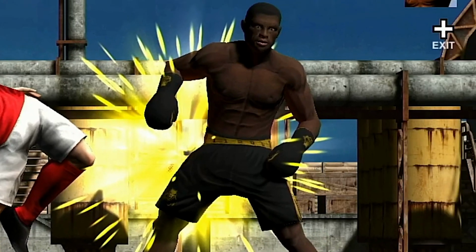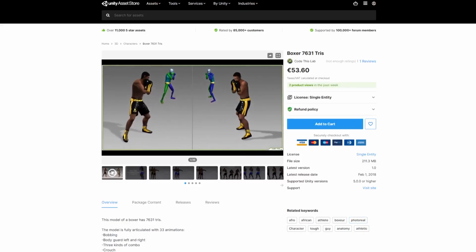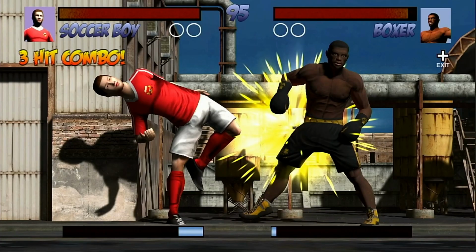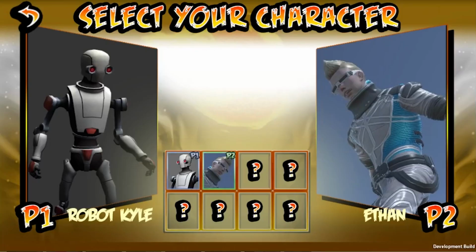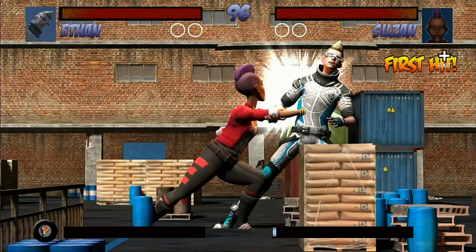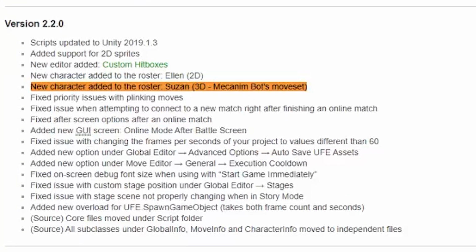Moving on to Boxer now, things are a little less interesting as he's just taken from a 3D model asset called Boxer 7631 Tris. This asset includes a number of different boxer styles, but the one being used is simply called Black Boxer. Moving on finally to the Ethan and Susan characters. Ethan is in fact a character included in a newer version of Universal Fighting Engine alongside Robot Kyle, both of whom are available in a playable demo game. I spent absolutely ages trying to find the character model for Susan, but it turned out she was actually added to the character roster in an updated version of Universal Fighting Engine.